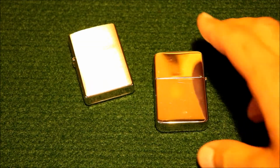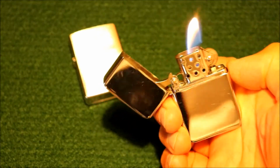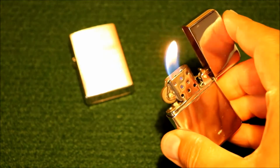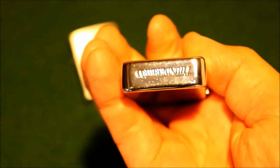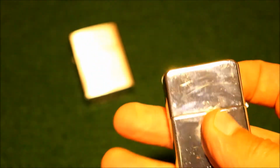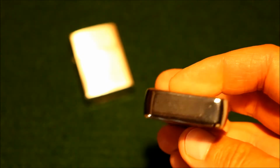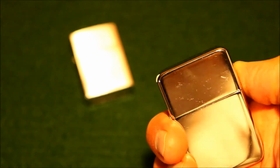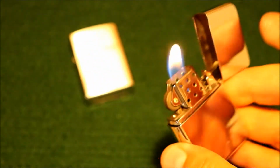The lighter on the right, which looks just like a Zippo, looks like a Zippo, doesn't quite sound like one, isn't a Zippo. It's actually a, oh, I don't know if I can get it here, a Thunderbird. So I'm not sure who makes these. I'm assuming it's like a knockoff, probably made in some sort of overseas country. They also make inserts, but this actually runs off butane, so much like a Bic lighter.